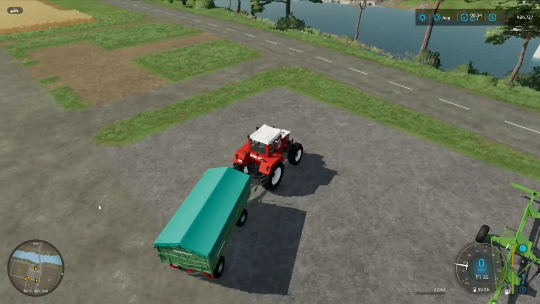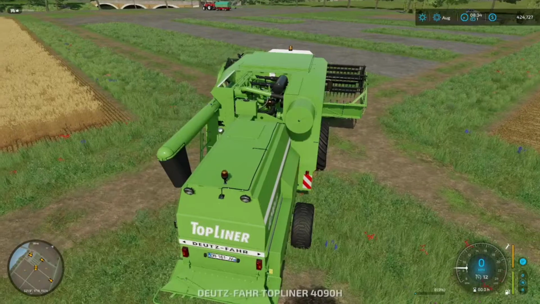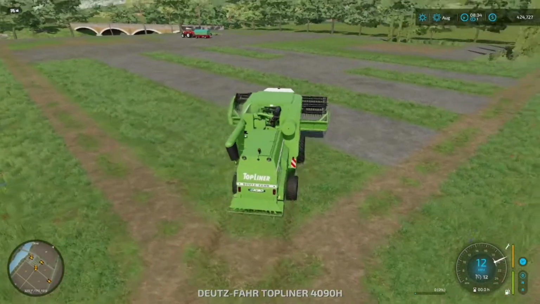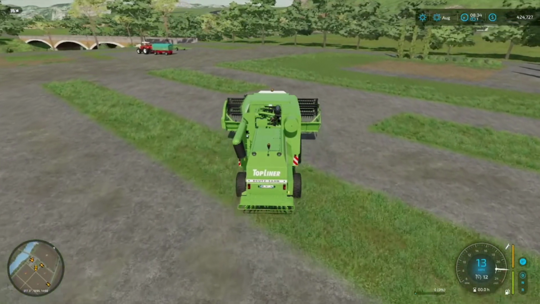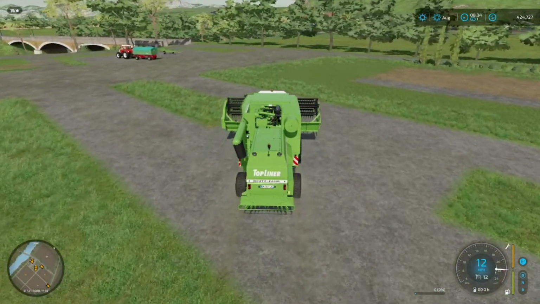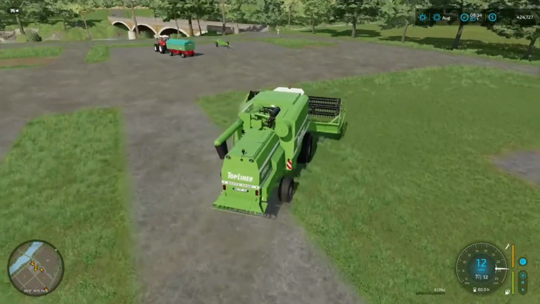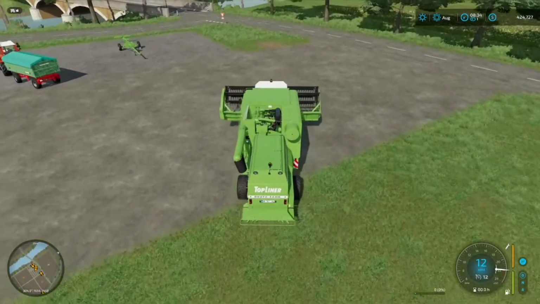There we go. And let's get this combine over here. I don't know if you guys have taken a look at the header trailers. The header trailers in FS19 were such a pain. Everywhere you turn around a corner, they'd come tumbling off, and it was almost not even worth the effort until you got that vehicle straps mod. But if you haven't seen it, take a look at this. It's pretty slick.